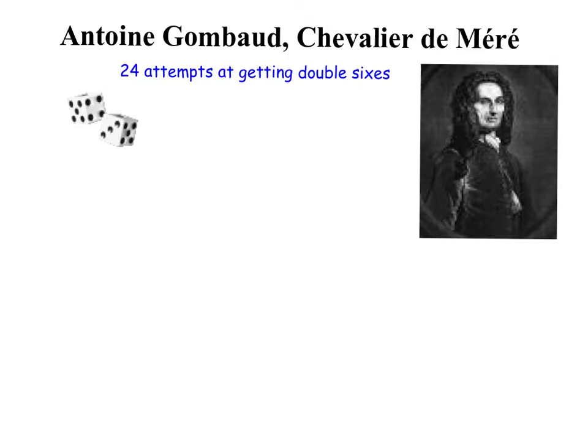And then eventually he changed it, so he was rolling 2 dice and tried to get double 6s given 24 attempts. And he really felt that he needed a 25th attempt, and he didn't understand why. It was just his gambler's intuition, but we're going to see why that must be the case.